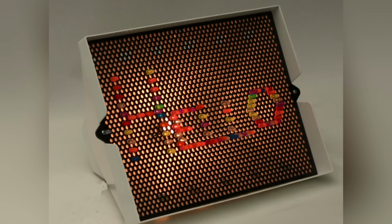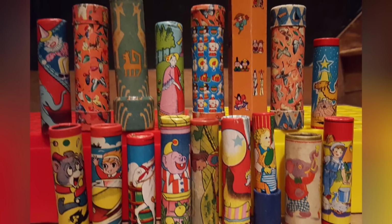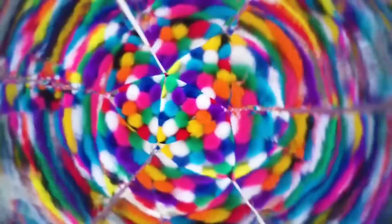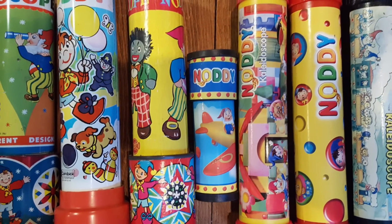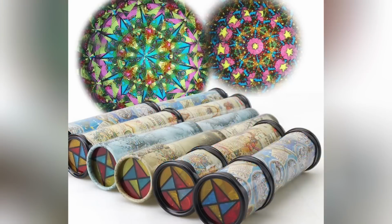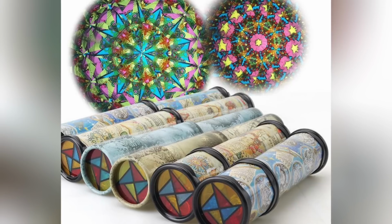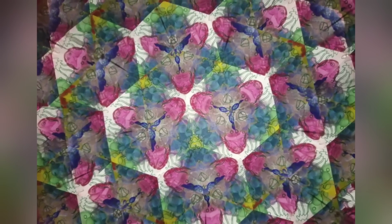In an era where digital screens were a novelty, the kaleidoscope offered endless visual adventures, captivating children with its simple yet profound magic. Twisting the tube, users were greeted with an ever-changing mosaic of colors and patterns, a feast for the eyes and the imagination. This toy, enjoying renewed popularity in the 70s, served as a tangible reminder of the beauty and change and the endless possibilities that come from looking at the world from different angles. The kaleidoscope's timeless appeal lies in its ability to transform ordinary light and beads into extraordinary visions, making it a cherished keepsake that represents the joy and wonder of discovery.